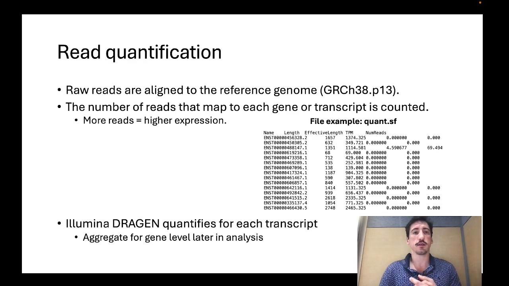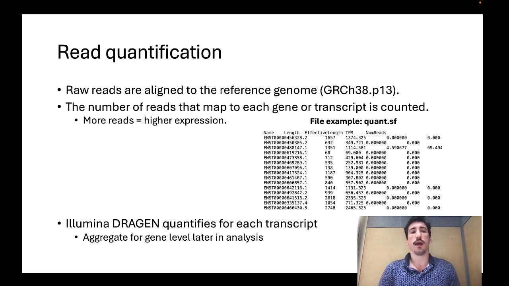In this case, we are going to be aligning these raw reads to a reference genome. In our lab, we tend to focus on GRCh38.p13. The reason for that is this is the most commonly used reference genome, and we kind of picked one and just stuck with it, because for all the downstream analyses, it's really important that you use the same reference genome. If you start trying to use different reference genomes down the line, things can get pretty wonky in your analyses.